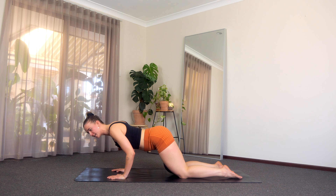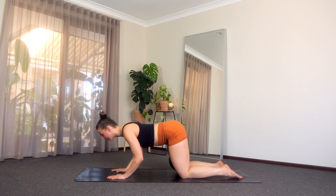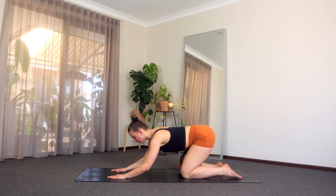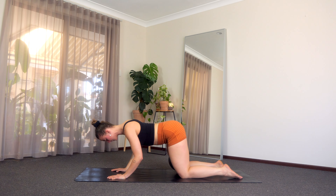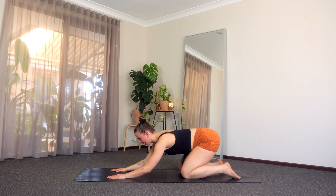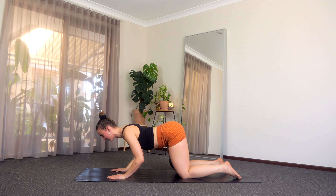From here, we press it back, extend it forward, press it back, extend it forward. Keep that weight tipping forward, little soft bend in those elbows. You've got five — breathe — four, squeeze those elbows, three, two. On this next one, we tip all the way forward. Hold here for five — I'm shaking — four, three, two, one. Press it back, tip it forward, press it back, tip it forward. I don't know if you're going to like what we do next, but tough luck — you're here with me now, you'll thank me later. Last three, last two, press it forward, and last one. Tip it all the way forward — little hold, you've got five, four, three, two, one.